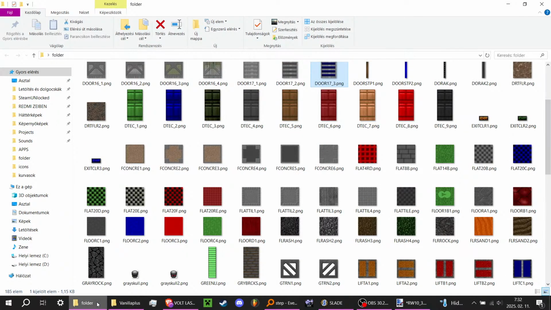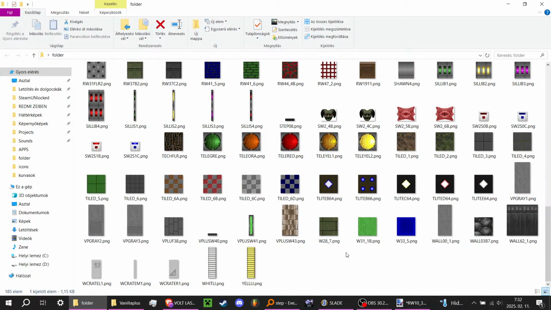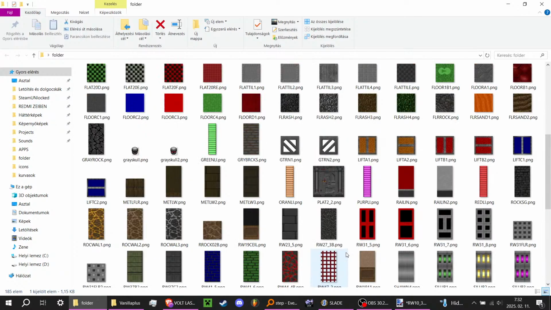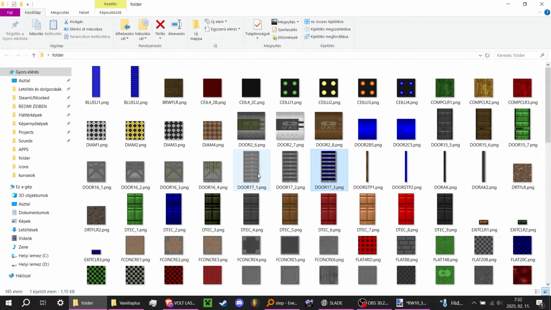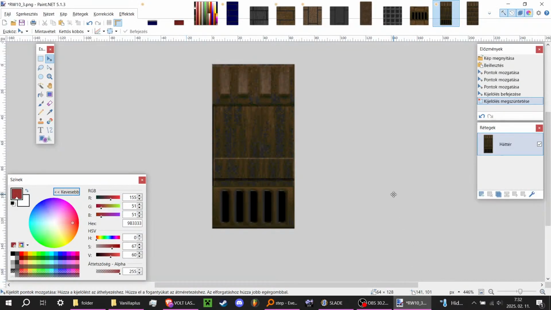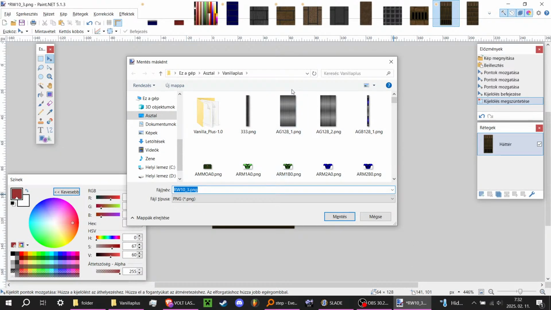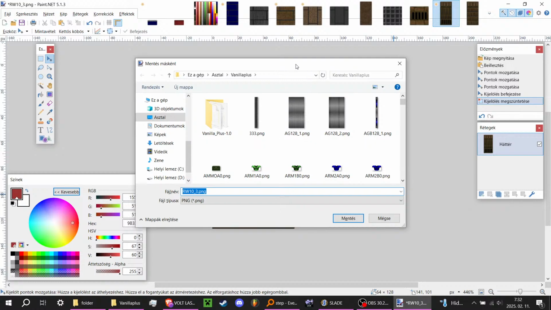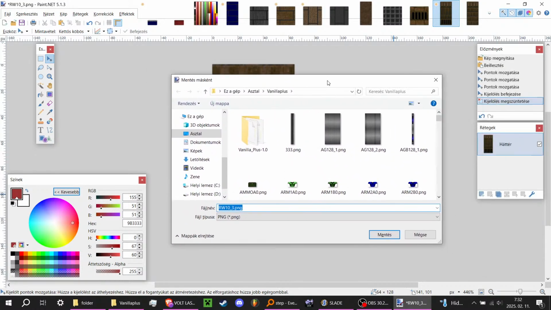Let's see if... I mean, what I usually do if I don't want to waste time, I just name it something like, I don't know, brown wall 1, and later I rename them.